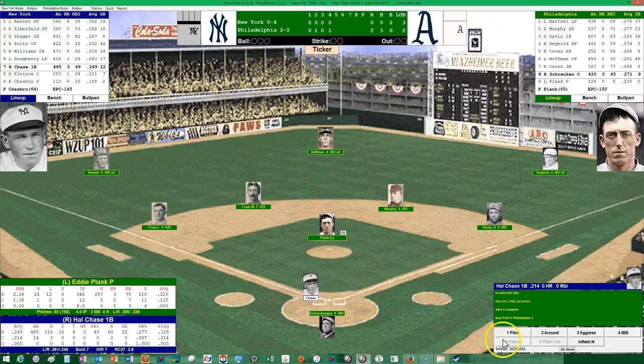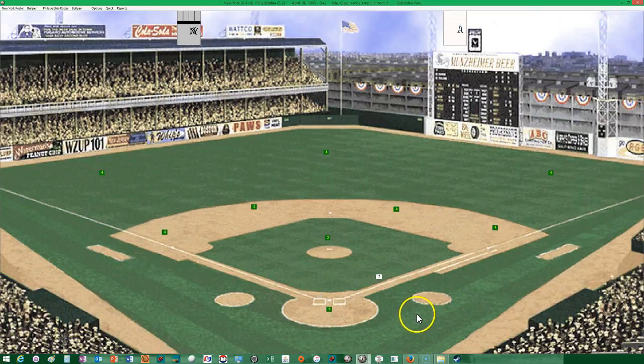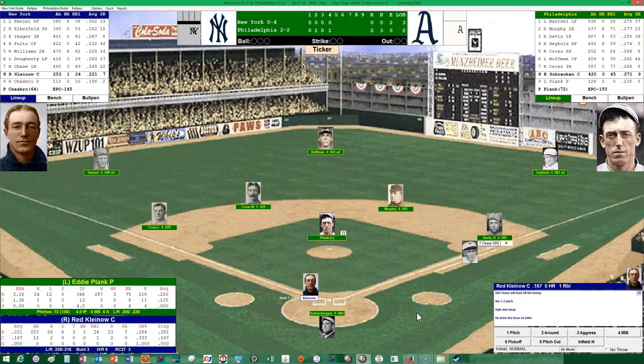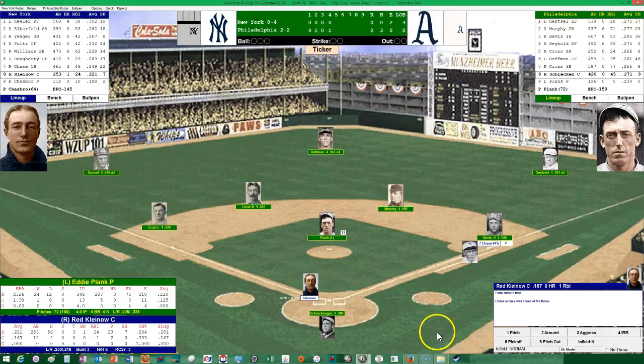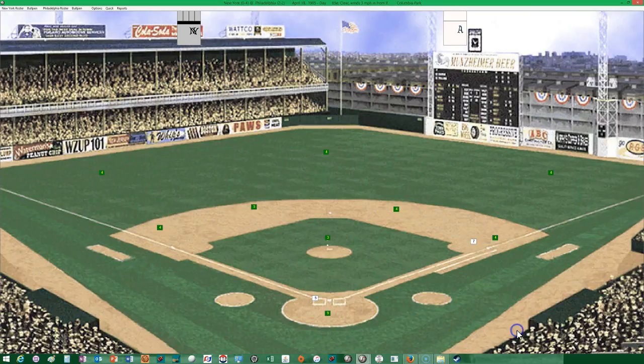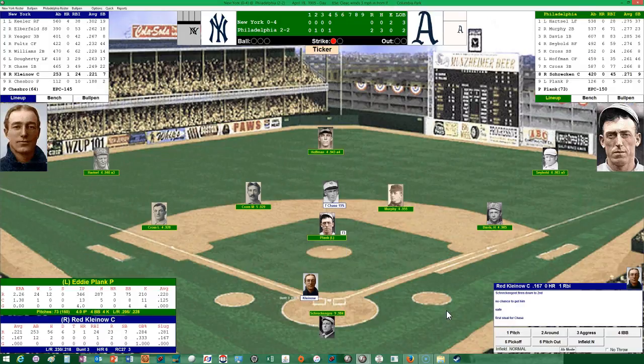Chase is up now. He walked his first time up. And he walks again. So the Highlanders have another leadoff base runner. Let's see if they can cash in this inning. I'm going to try to keep him close again. And he's back easily. There's the pitch. He's off with the pitch. And Chase is in there with a stolen base. His first steal of the season. Didn't have a chance on that one. Stole that one on the pitcher.